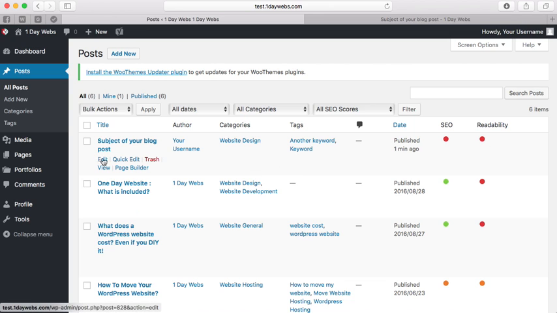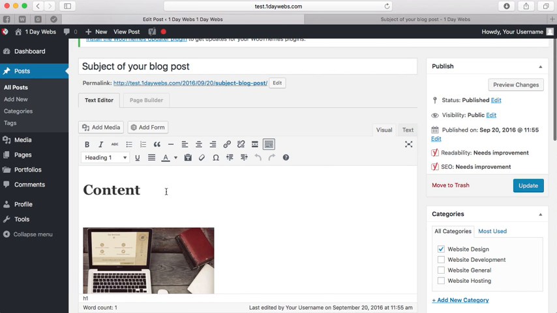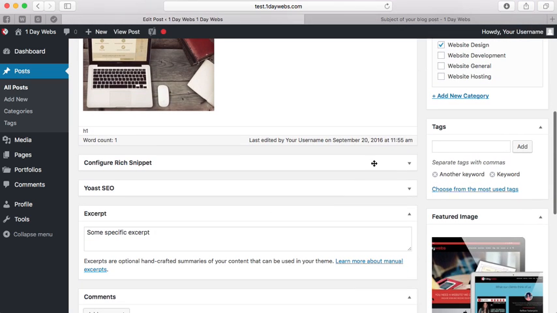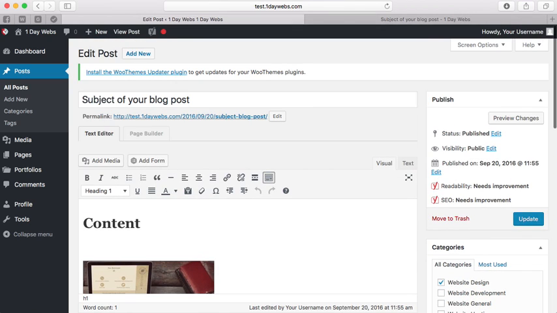Right, if you want to edit an existing post, when you mouse over, you see you have a couple of options here. One of them is edit. You're going to go ahead and click edit to edit that existing post, and it'll take you back to that screen where you can make any changes you want, removing tags, adding new categories, changing featured images, etc. And then once you're done, you would click update.